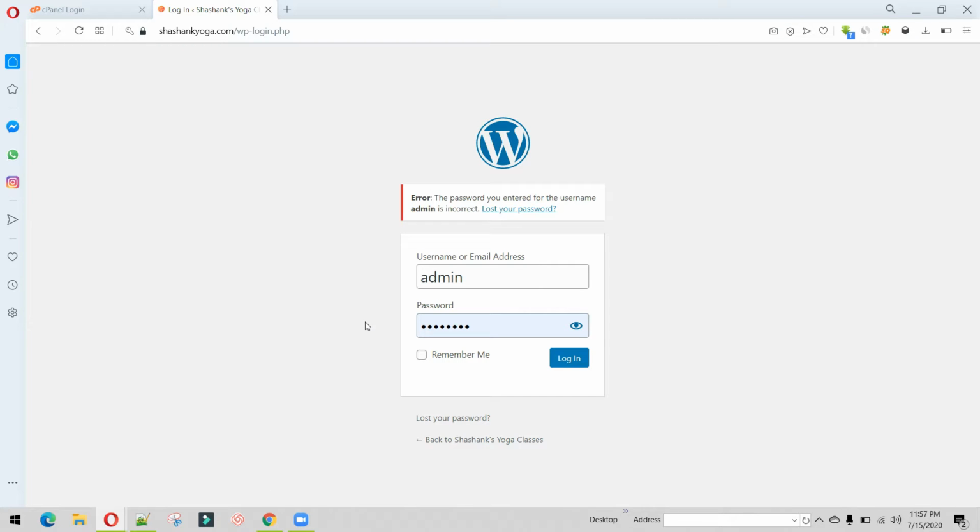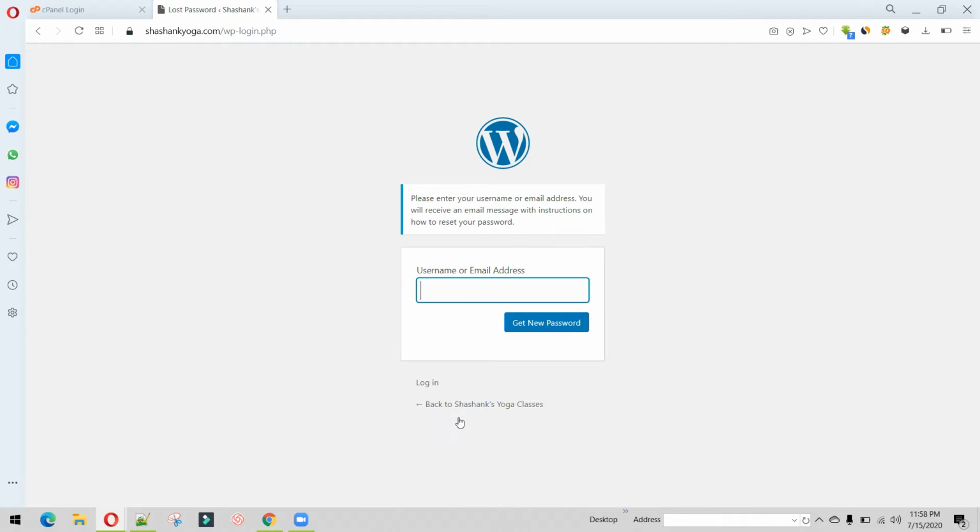This is a quick video on how you can retrieve the password of your WordPress login from the cPanel or from the PHPMyAdmin section, or you can also say from the server end. So in case you have forgotten your password and your admin email ID is not correctly configured, in that case you won't be able to use the forget password option to retrieve your password.